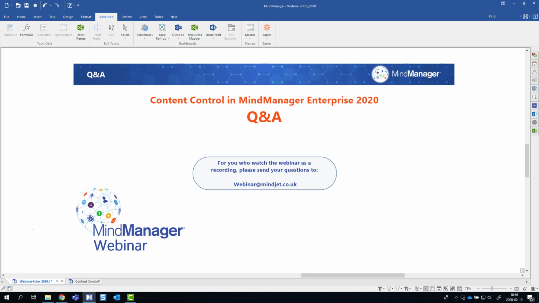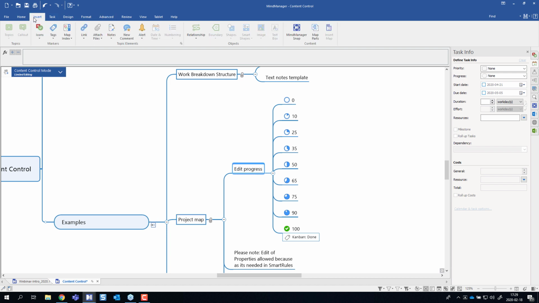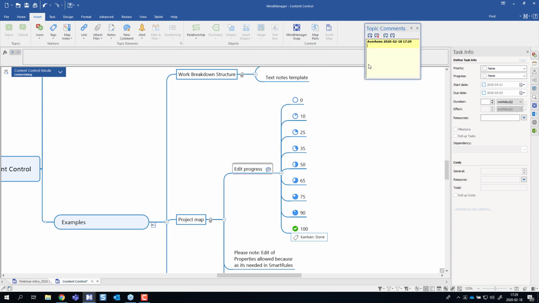And the last one I have so far, you mentioned that there is a possibility to enter comments. Can you show where you can enter a comment? Yeah. So let's say we would like to enter a comment here. We go to Insert, and here you go, New comment. And it also works with Control F11 if you have long fingers. But enter a comment, and you close that out. There you go. There's the comment.